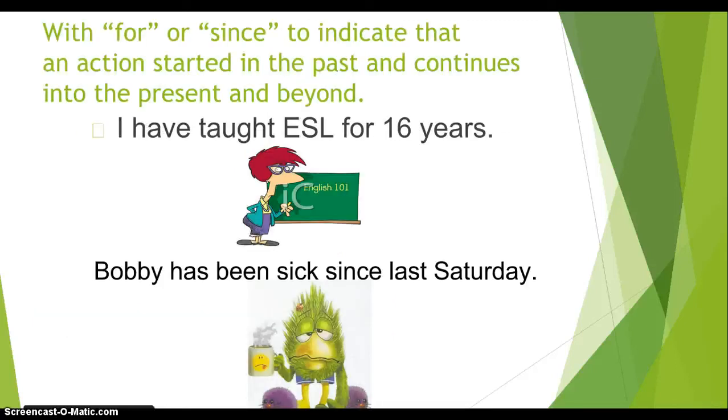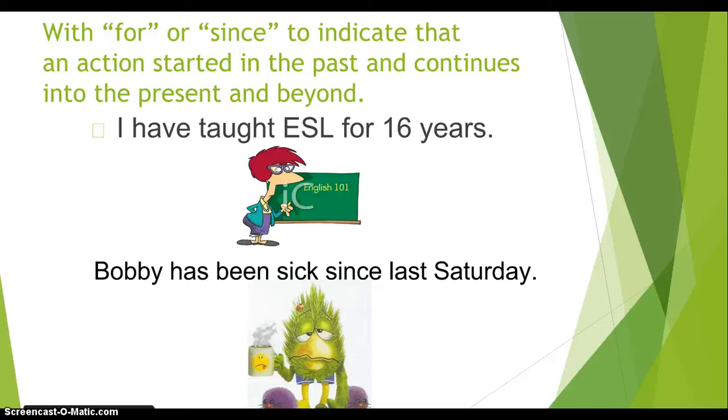Now, we also use it to make that very direct connection between the past and the present. And for that, we use for or since. So, for example, I have taught ESL for 16 years. Means that I started teaching ESL 16 years ago, and I am continuing to teach English. It's not finished yet, and it'll probably go beyond the present into the future.